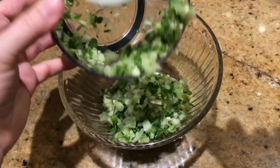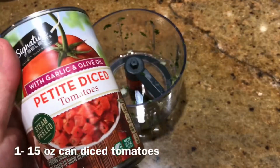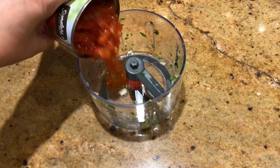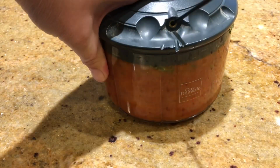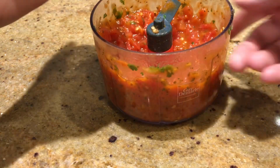And then I got my canned stewed tomatoes. Now these were already petite diced, so I probably didn't even have to chop them more, but I don't like too big of chunks in my salsa. So I went ahead and chopped those a little bit.